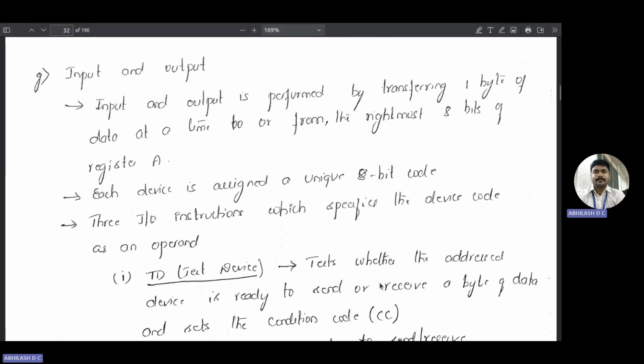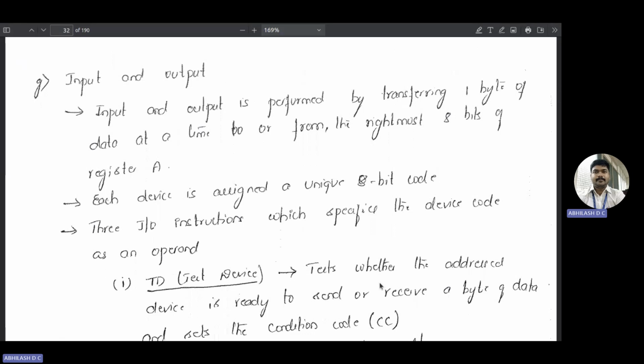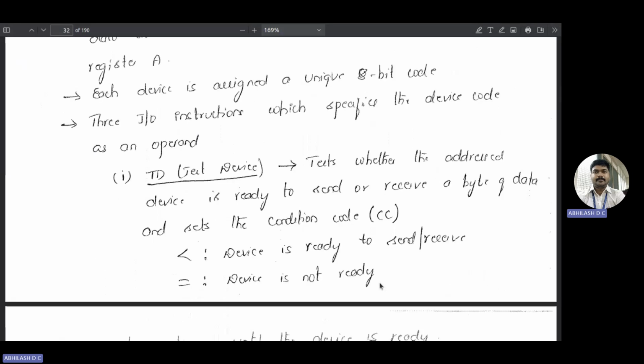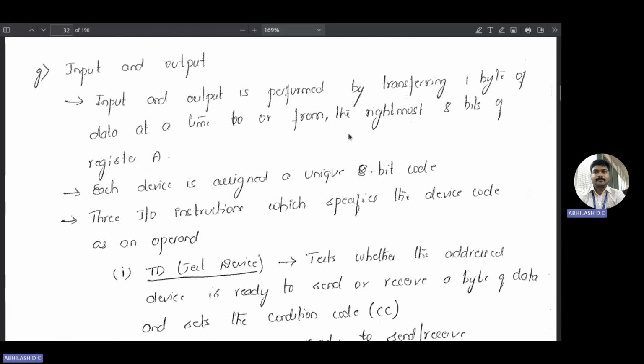So next is input and output. I told you that there will be a condition code which gives me the status, whether the device is ready or not. So input and output is performed by transferring one byte of data at a time, from one register to another register, or from the register to the device.